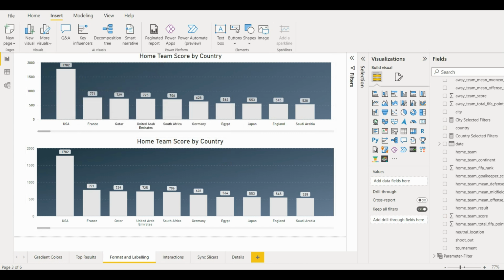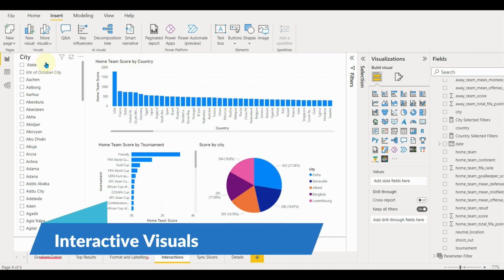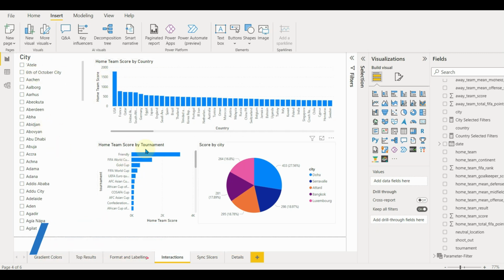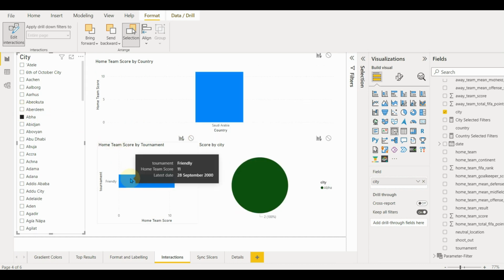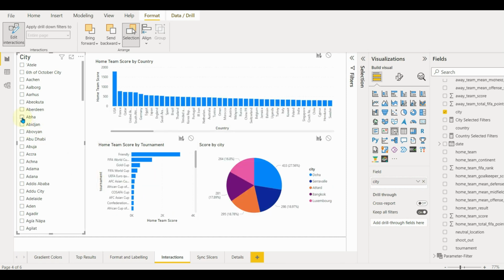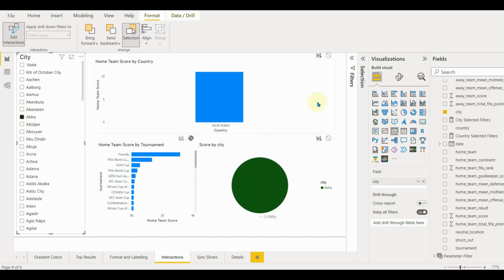Next are the interactions between the visuals. We should always avoid unnecessary interactions between the visuals, which will also affect the report's performance. For doing this, just select the visual and go to the Format menu and select Edit Interactions. And here we can see two options on all the visuals, either to filter or none. So currently everything is filtered, but I have one visual that I don't want to filter out based on the city. For that, we need to disable the filter and select the None option. And here we can see the visual is not filtering based on the city slicer.